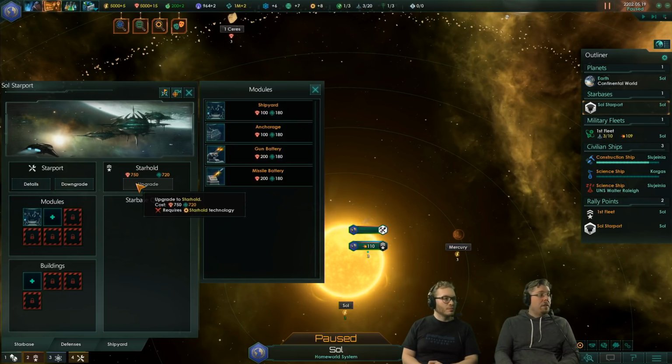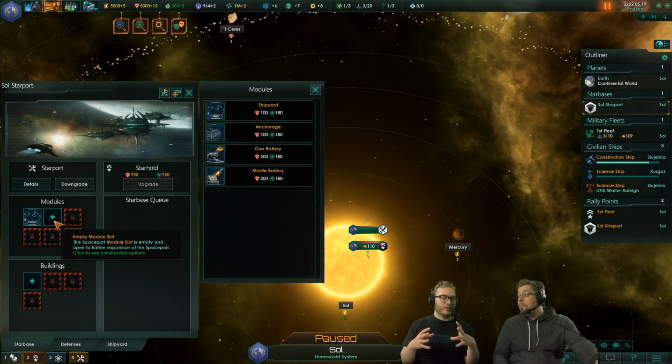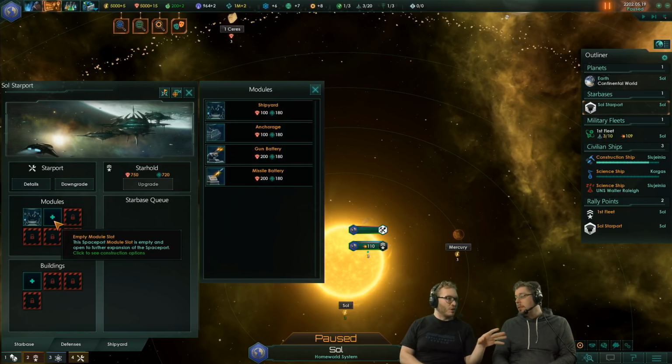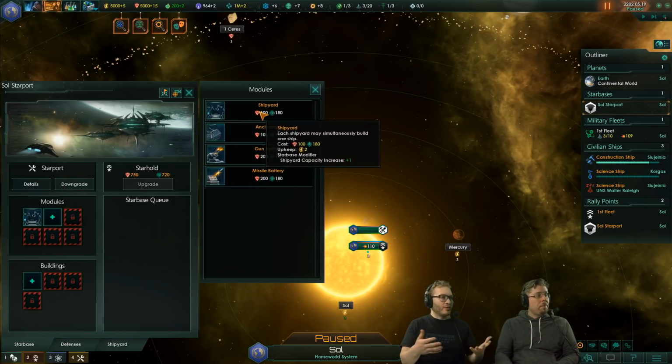Yeah. Also, they are very expensive, especially the later ones. Yeah, the upgrade costs for them actually make it really interesting, because you don't have as many resources as you do in the current live version, at least in my experience. So it becomes a very interesting choice where, do I upgrade the starport to a starhold here, to the level 2 upgrade or whatever we call it, or do I do it in this system? Because both have their ups and downs.